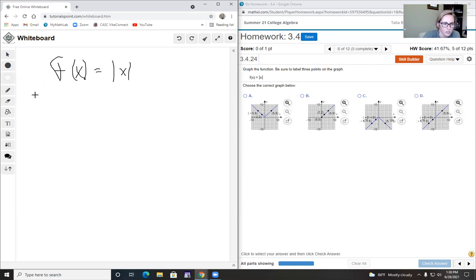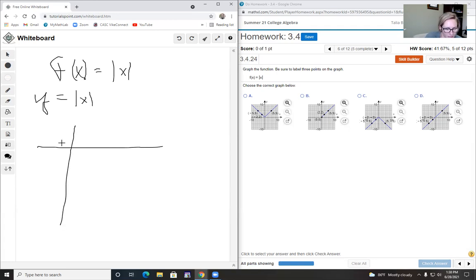So when you look at absolute values, remember that they're always positive. Absolute values are always positive because they are a distance. That's how I explained it to the middle schoolers when I taught there. An absolute value is a distance, and you can't have a negative distance. If you're 6 feet under, it's still 6 feet. So absolute values are always positive. They're happy little lines, and anything that comes out of them is positive.